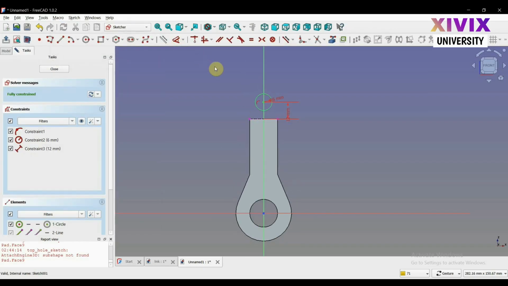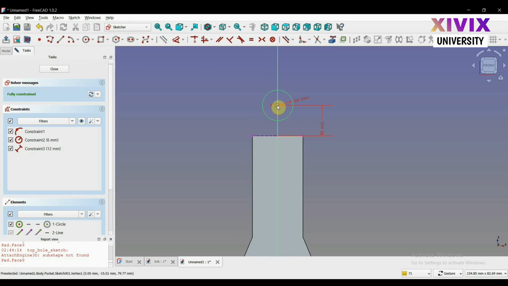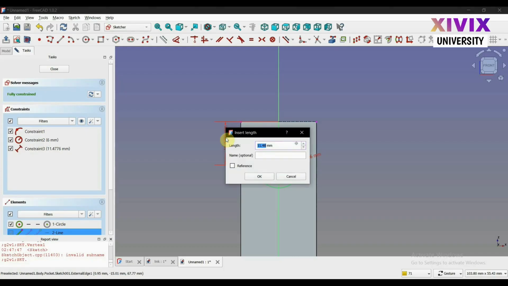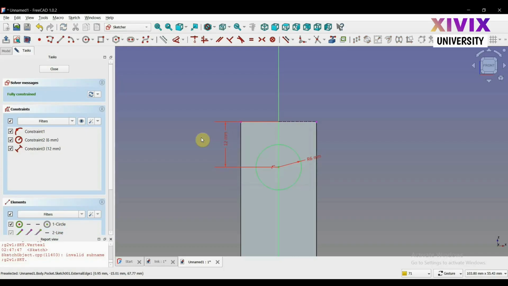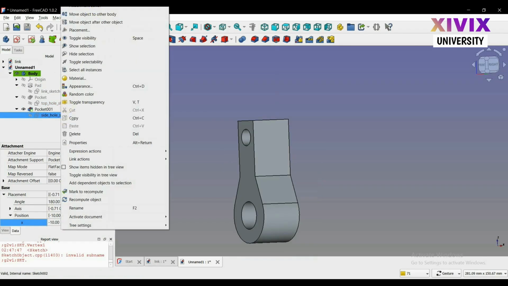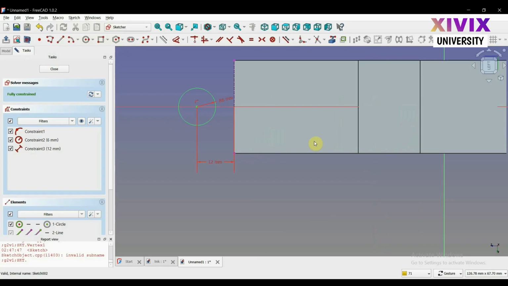Let's go to the sketch. So we have to do a little bit of work around here. We have to fix this constraint. We're going to establish a new constraint. Slide the circle along this axis and bring it down. And you can apply the distance 12 millimeters. Just click OK. Now you can see it has reflected as we need it. I'm going to do the same for the other circle.